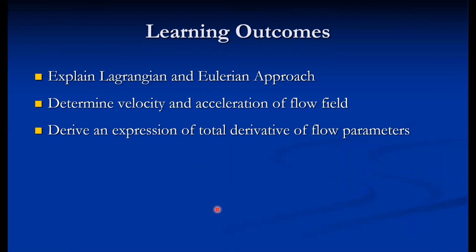After this session, you should be able to derive an expression of the total derivative of flow parameters and understand their concepts and importance: what is meant by the total derivative, or why the capital D letter is used for the total derivative, because it is the total of convective and local acceleration.